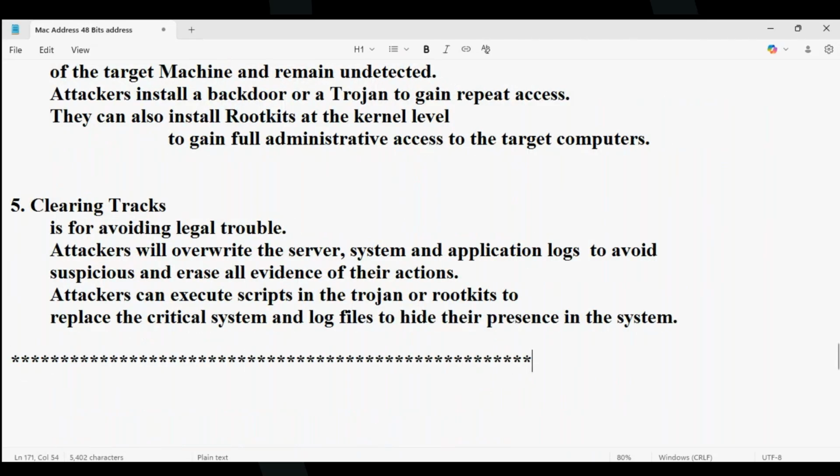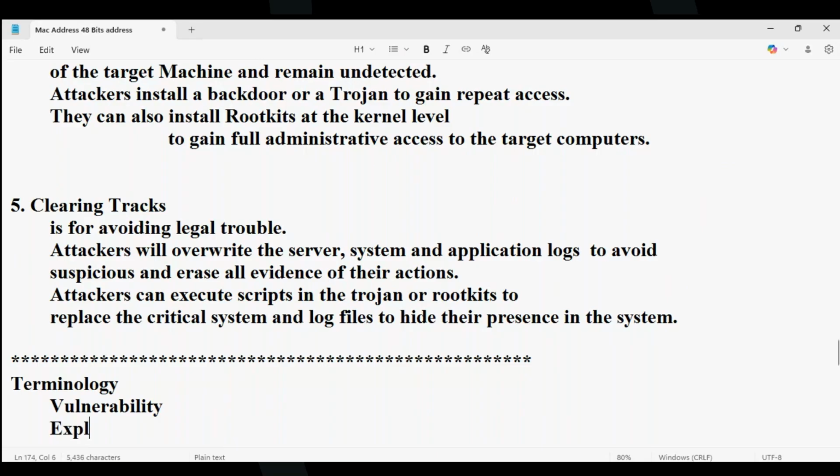Now I have used some terminologies. The terminology is vulnerability. A vulnerability is a loophole, limitation or weakness that becomes a source for hackers to enter into the system.